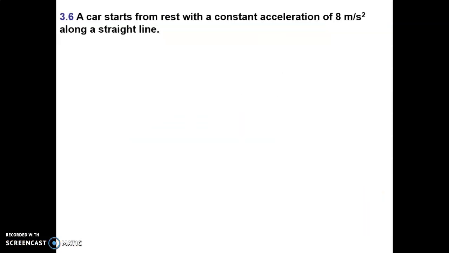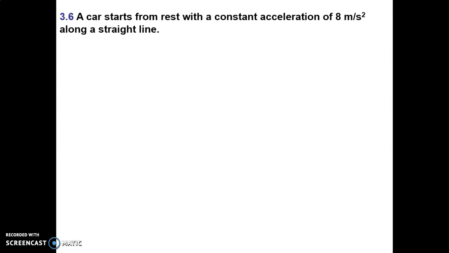So here's a problem. The problem in physics is that we do what are called word problems, and word problems have words in them. They also have numbers. Word problems are tough because you have to read, you have to interpret what's going on. You have to have a mental picture in your head. And a lot of students, when they're confronted with these, it's a challenge because a lot of people have trouble with reading comprehension. Some people read, and I've watched students do it for years, where they'll read the words on the page and not understand what's going on.